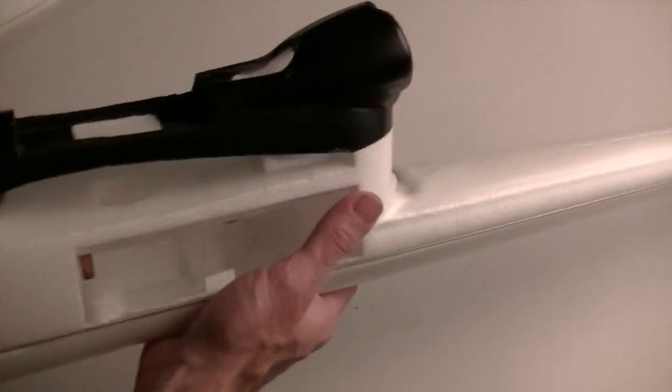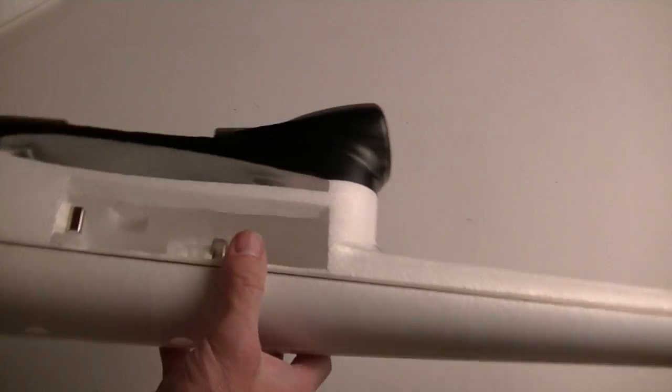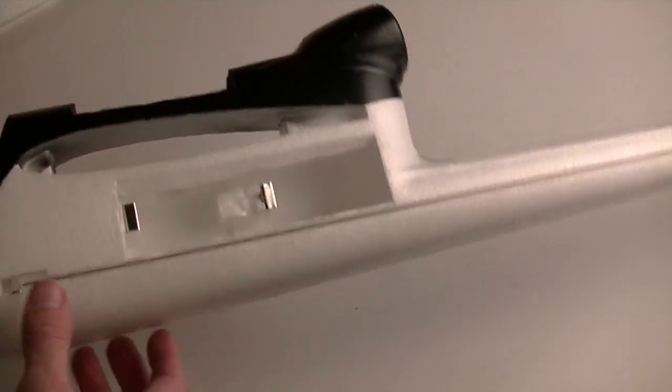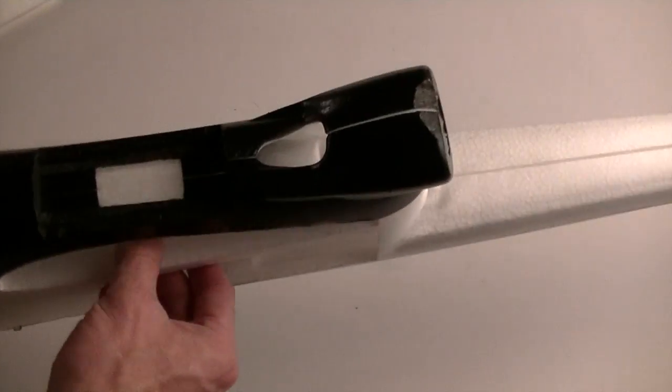So I think it's going to be a really convenient design, and I haven't yet seen anybody using magnets like this to hold it on. Worst case scenario is I could put some tape across it, but I really think the magnets are going to hold it.